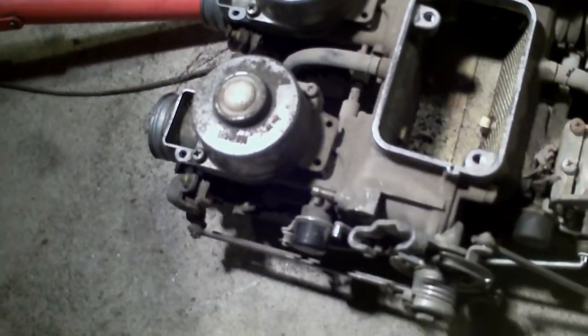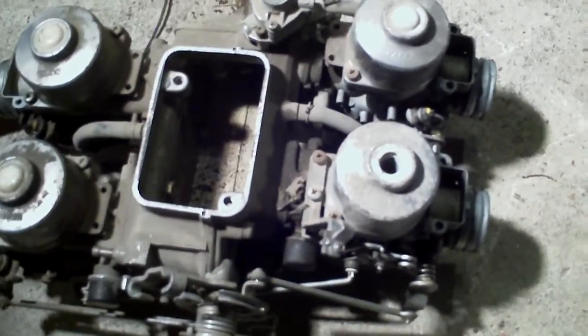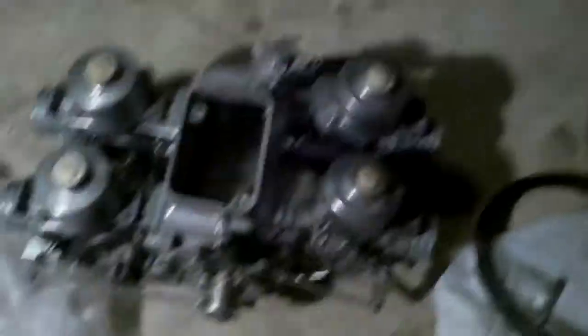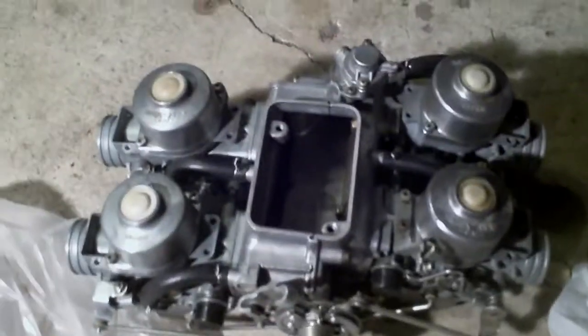Sit there and watch them close. Real nice and slow. The irony is I actually got another set of carburetors for this thing, right there. Watch these things — they move and snap and all that. While it was a pain in the rear end to pull those carburetors out, I don't have to rebuild them because I got another set that I just rebuilt. So those carburetors are going in there.